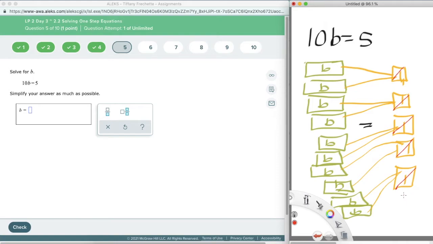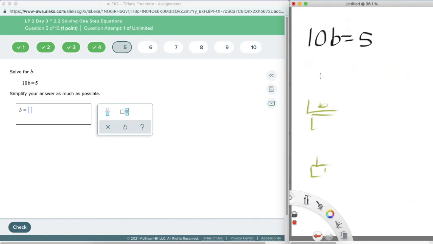I know B equals 1/2 by doing this, but I don't always think it's as clear to students what this means when we're using division. So I prefer the algebra method on this one to explain it, because I think it looks a little clearer. So with this one, if I'm multiplying by 10 here, I want to divide by 10 on both sides. 10 divided by 10 cancels out, and then we have 5 divided by 10. So they want a fraction answer. They might also take the decimal answer. If you actually did 5 divided by 10, you get 0.5.